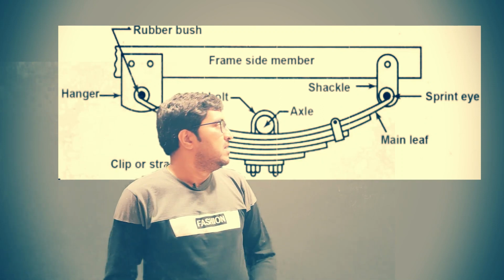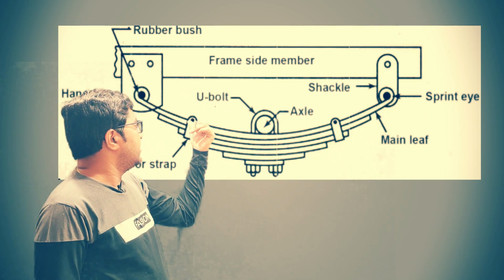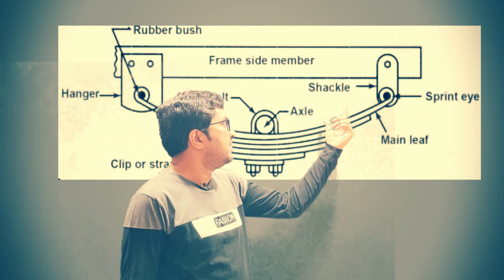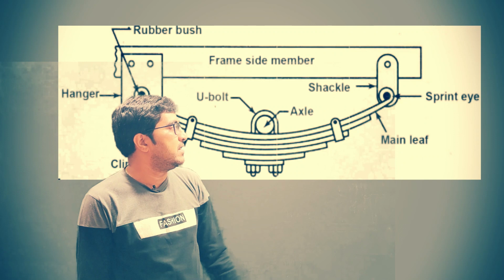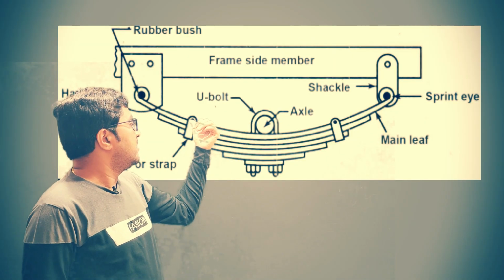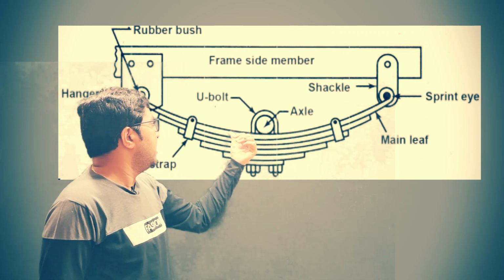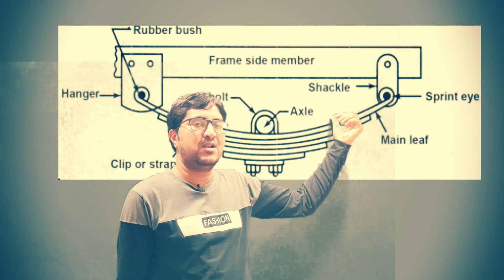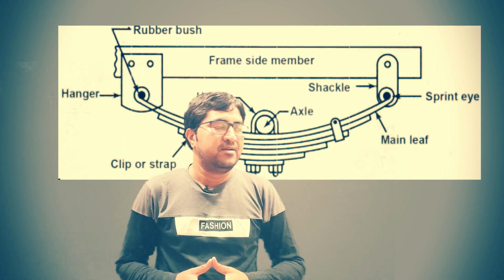So for that, one end is fixed with a pin to the frame and the other end is a flexible joint, called the shackle. As the shock arrives between the road and tire surfaces, the spring will deflect, and it will be able to accommodate this change of length. So here we are using two different joints. One side of the master leaf or master blade is connected with the pin joint, and the other side is connected with the shackle, or we can say a movable joint.